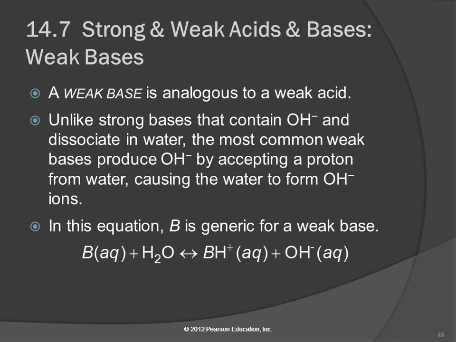And so here's just a general equation for those weak bases. When they react with water, they accept a hydrogen ion and form hydroxide. The hydroxide doesn't come from the base, it's actually from the water. Whereas with those strong bases, they had hydroxide ions in them, and so they directly release hydroxide ions. So we tell you about weak bases, but we don't do a lot with them, because they're just a little bit more complicated.